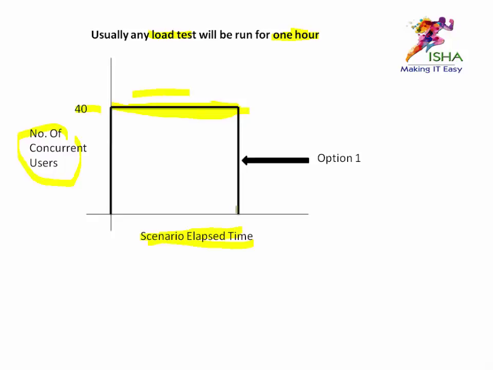Now I'm going to throw another option at you. What is that option? Instead of starting all the users at once, you slowly start them one after another. Like for 30 seconds, 5 users, then 30 seconds, 5 more users, and so on, until you get to 40. So instead of starting all of them at once, you took a little bit of time, starting 5 users every 30 seconds, let's assume. So the line will not be straight now, it will be a little curved line. Then you run your 1 hour test. You are not compromising on that 1 hour.